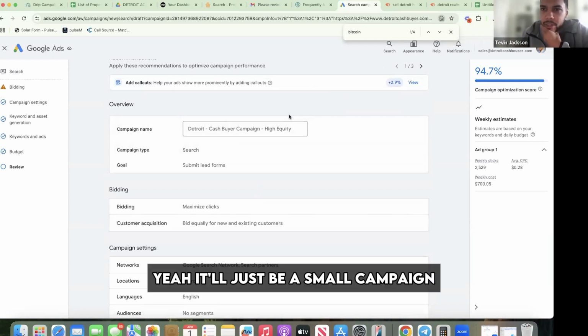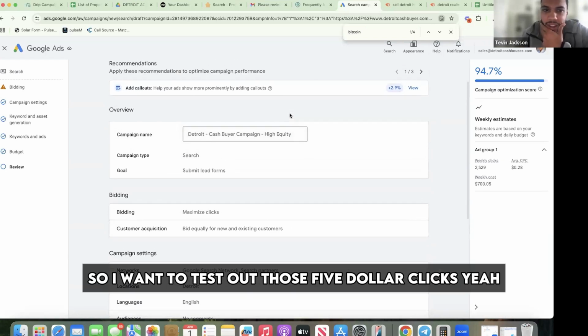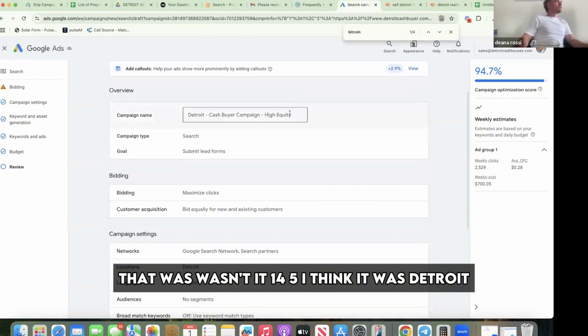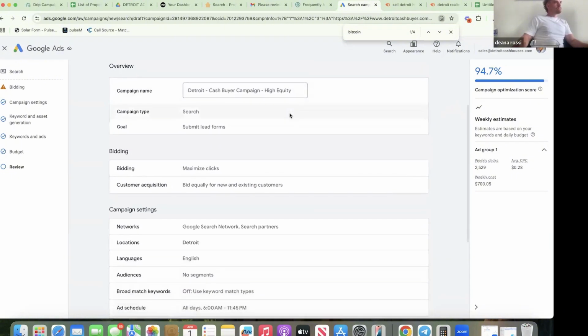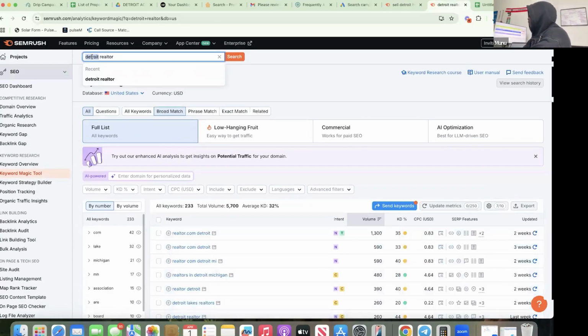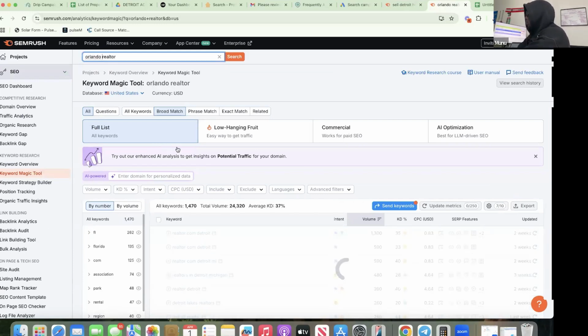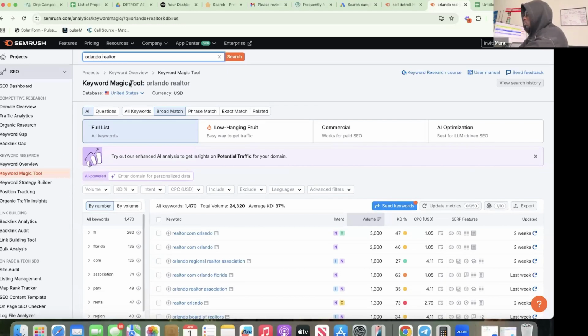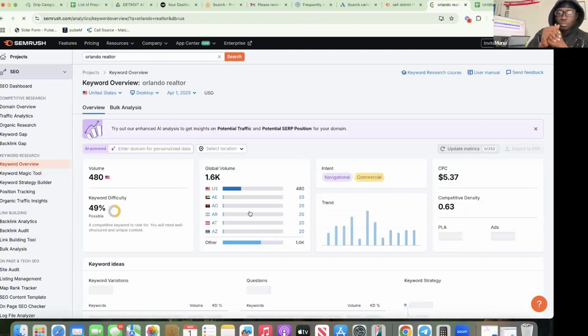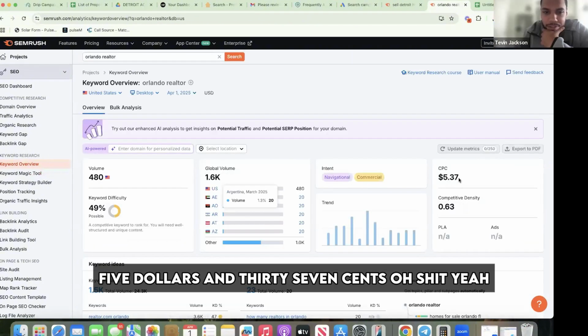Yeah. It'll just be a small campaign because I want to test out those $5 clicks. Wasn't it 14? I think 5 was Detroit. $5.37.